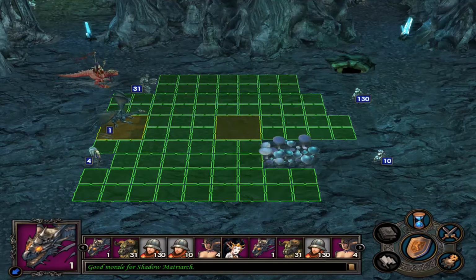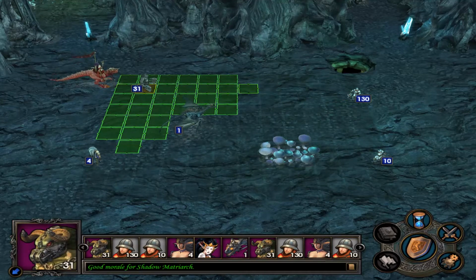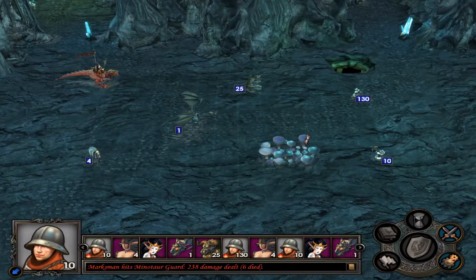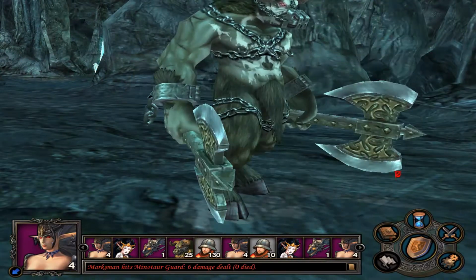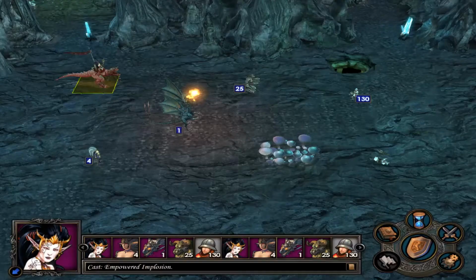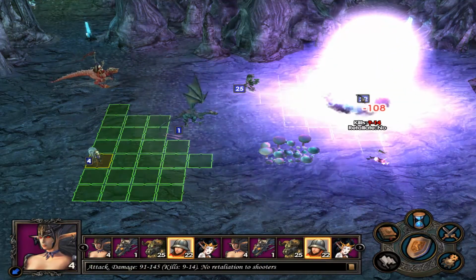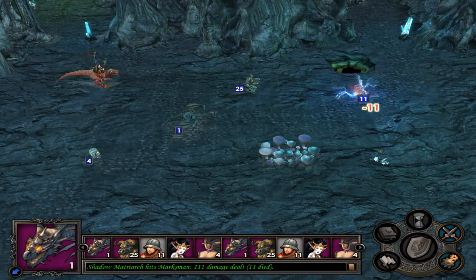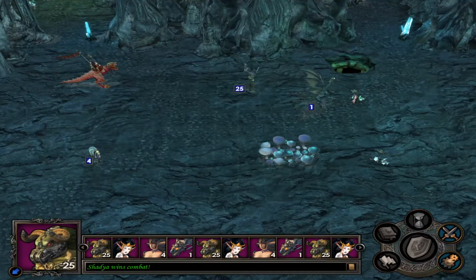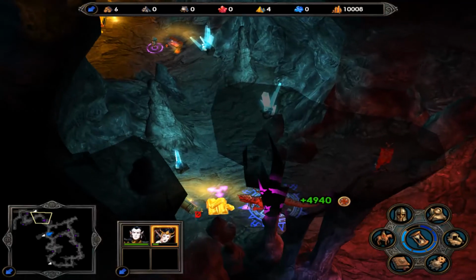1, 2, 3. Just stay away from them. You can go closer. I don't really care about what happens to the Minotaurs, to be honest. Shots can be taken. It's a kill right there, and then we empowered implosion this stack as well, and then kill that stack because it'll be weak. Ranged shot, and then the dragons. It's fine. 6 Minotaurs for just under 300 marksmen is pretty good in my opinion.